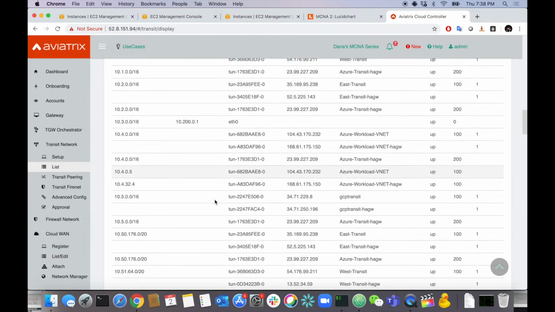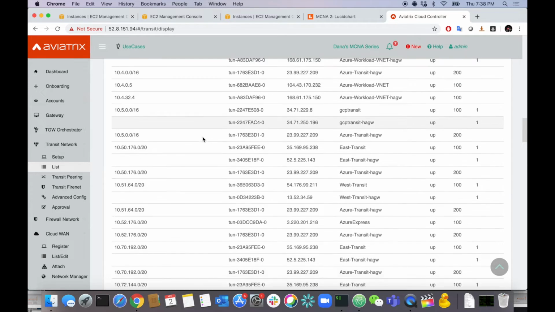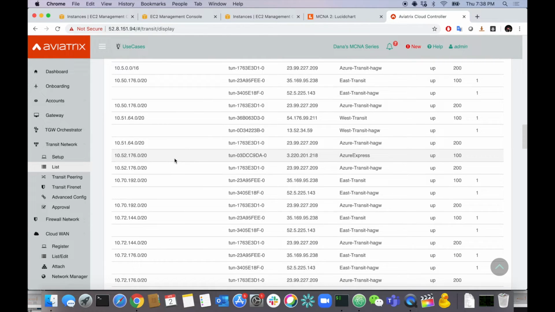And we should see the 10.52 somewhere here. There it is, 10.52 across the Azure ExpressRoute that I had created. Azure Transit, also you can reach this through the transit gateway, which is the other tunnel right next to the, connected to the original transit, the primary transit router. So yeah, just like the other environment, we have 2 paths to get there.